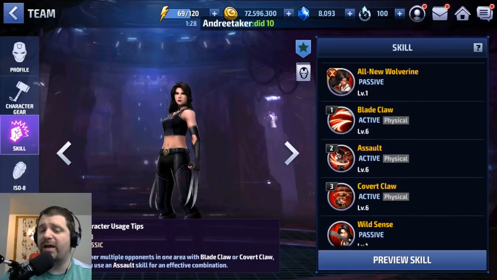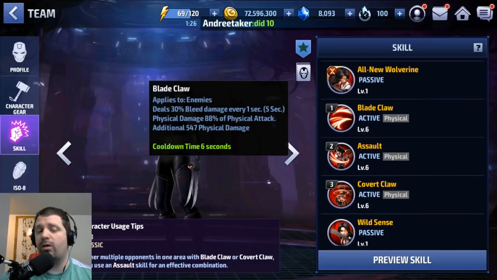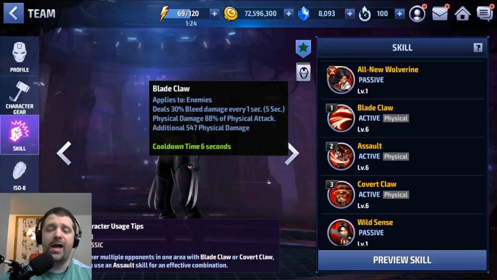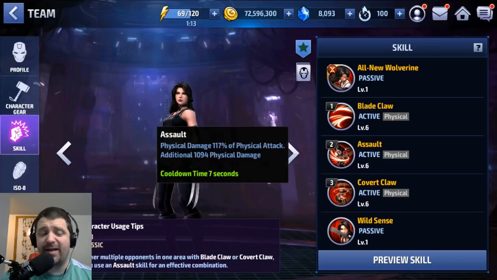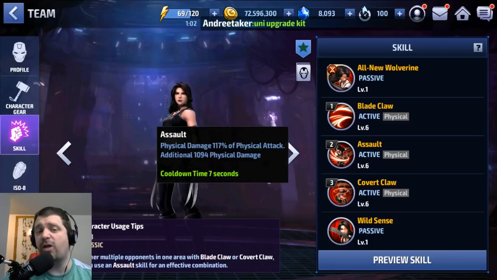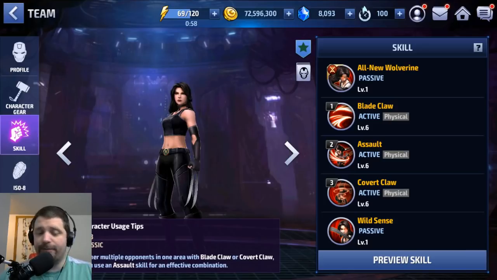Now if we take a look at her skills, the first skill will apply bleed damage. It's actually a skill that I do not use at all with her because there's no real iframe on it as I can see. Next you have the second skill. The second skill is actually a big AoE skill. It's very strong for a second skill. I feel like it's the skill that does the most damage AoE wise.